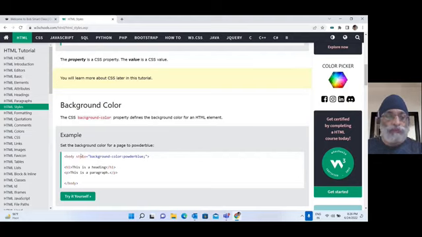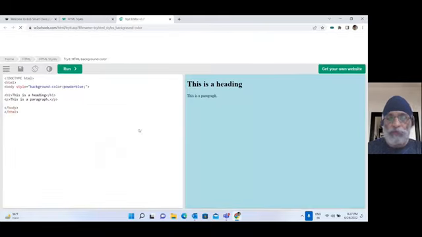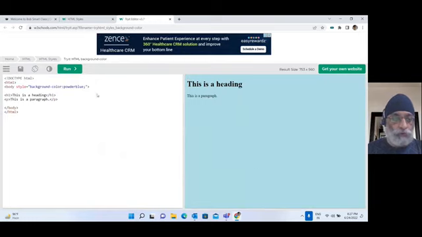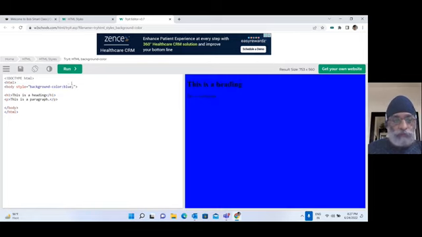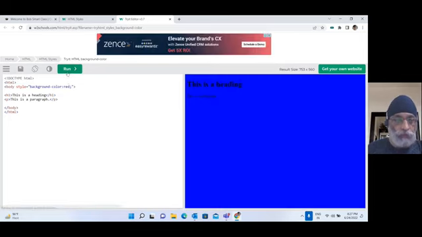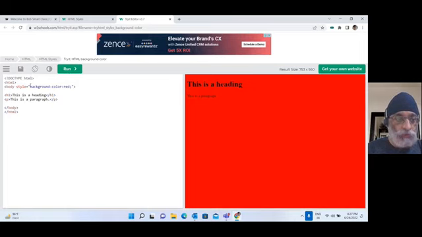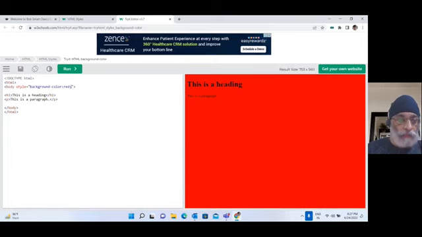So if I put the style inside the body, and I define it equals to quotation open, background hyphen color colon powder blue semicolon quotation closed, it will give the background color as blue. We can try it. You can see that on the right side, it has a background color of powder blue, or I can change it to, suppose, blue, or red. We have read it in our previous class. And I can add more parameters to this style.